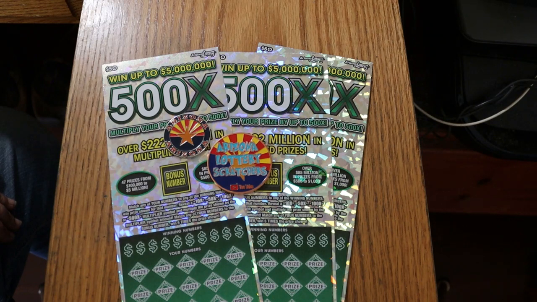And if you look at what you see here, yeah, I'm back to the big boys. I've got three of the biggest of them all, the $50 Arizona 500X, a game that has treated me very, very well. I've gotten a big claimer on it. I've gotten multiple 500s. I've got nothing but good things to say about this game. Odds are 1 to 2.51.